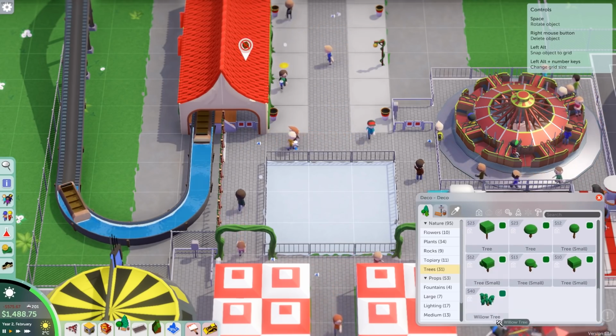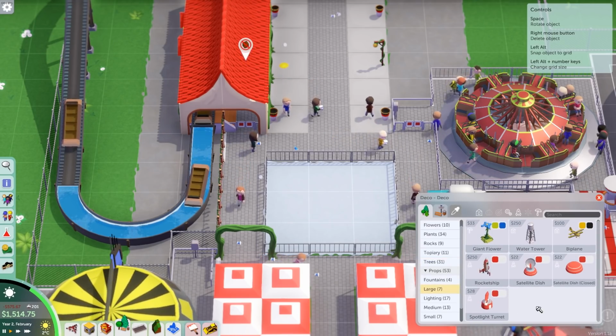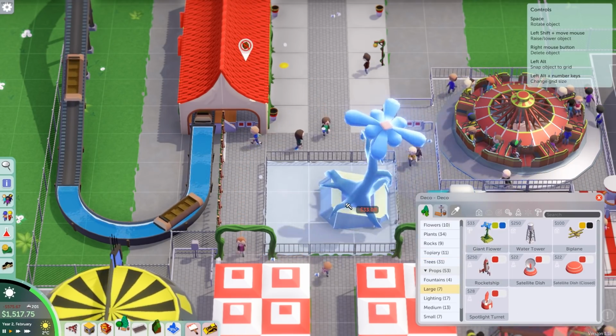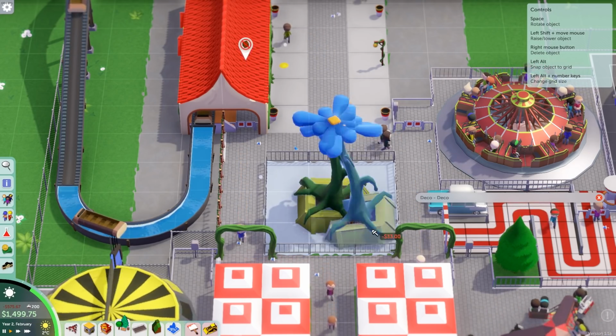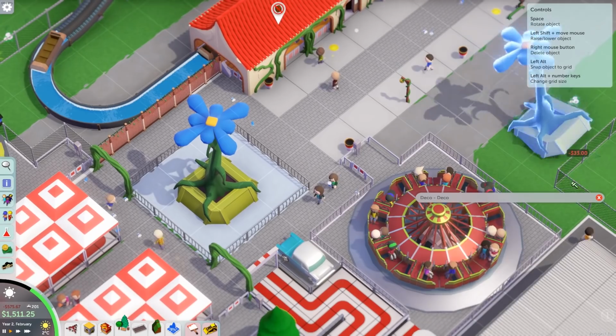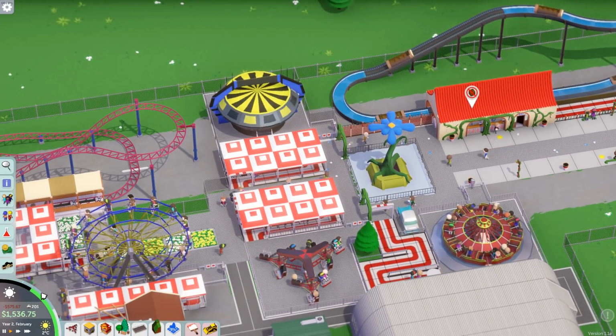Oh, there's that sakura one there. Willows as well. What about, like, large fantasy stuff here? Ah, look at that. There it is. There is our Fantasyland entrance. Ha, ha, ha! That's ace. Oh, I'm really impressed. Okay, we need to maybe look at some staff.